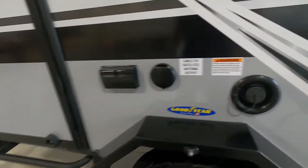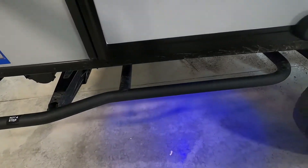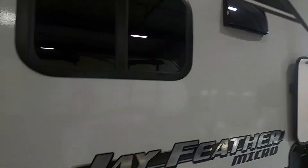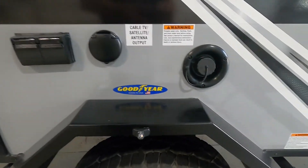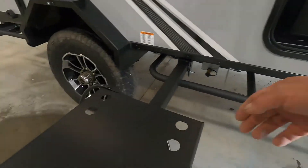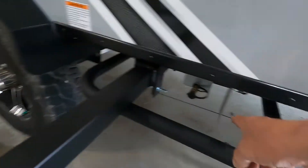All right, we're all set up to camp. Let me go ahead and walk you around the rest of the unit. Open your door — when we go inside, there's a light that'll light up underneath your steps. Out here you have outdoor speakers, a vent for your microwave, 110 and cable if you want to bring a TV out here. Again, your potable water, your grill holder, quick-connect LP right here, and there's the other end that plugs in right there.